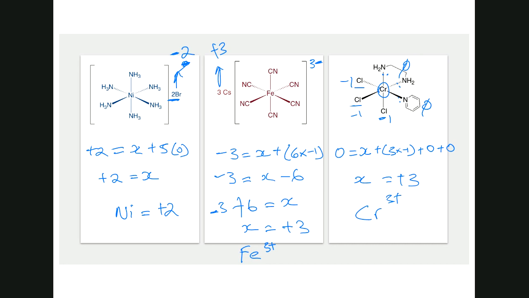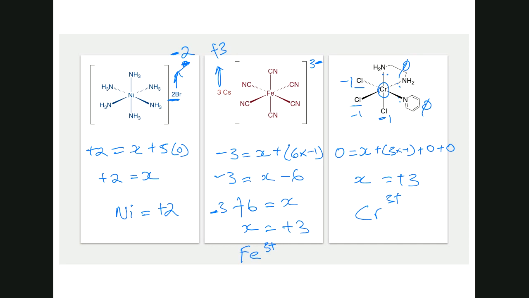The secret to all of this, in order to get oxidation state, is just to practice, practice, practice. And one thing you have to do in this course is a lot of oxidation state. The overall charge is 0 because the charge on the chromium is +3, and the charge on the chlorides is 3 minus. When they form a complex together, they cancel the charge. The overall charge is 0.